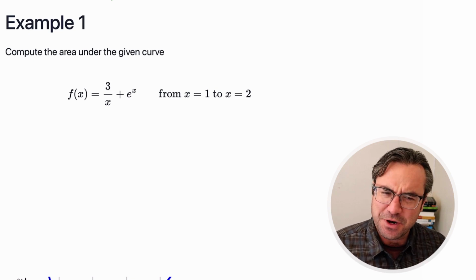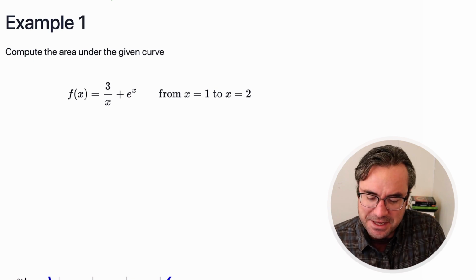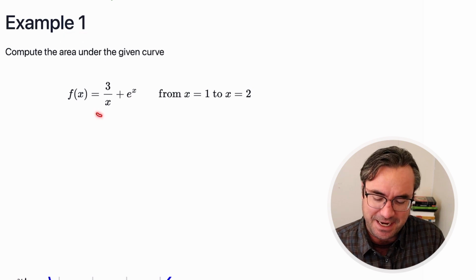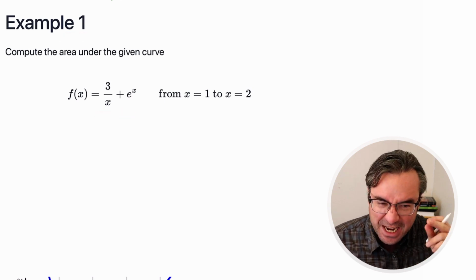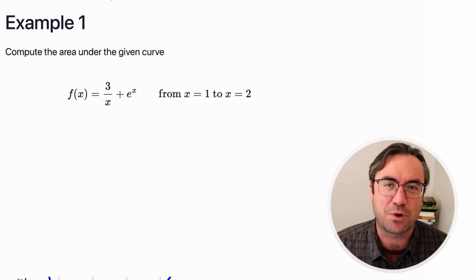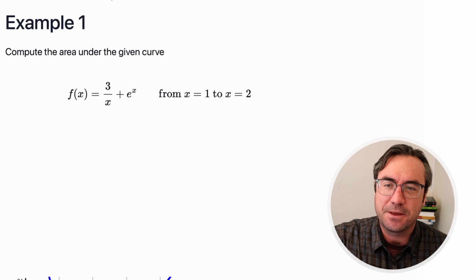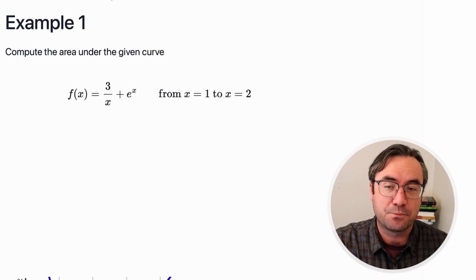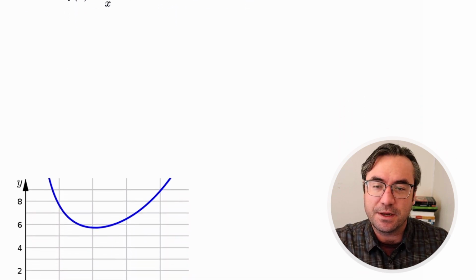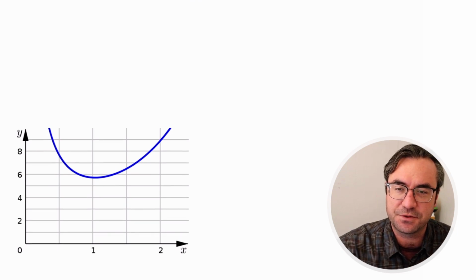So if you're in Math 121, this is not example 1. This is actually example 3. So just kind of jump down and then we'll come back up. Okay, so how do we find this area? Well, first thing, we can just look at what the graph of this function looks like.